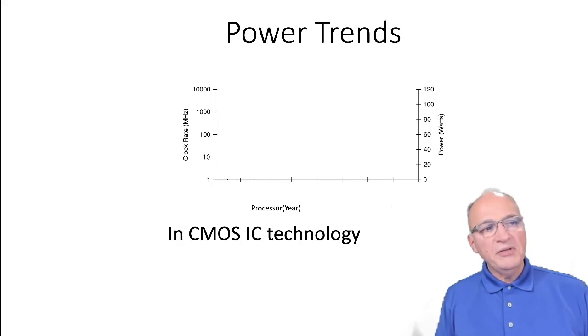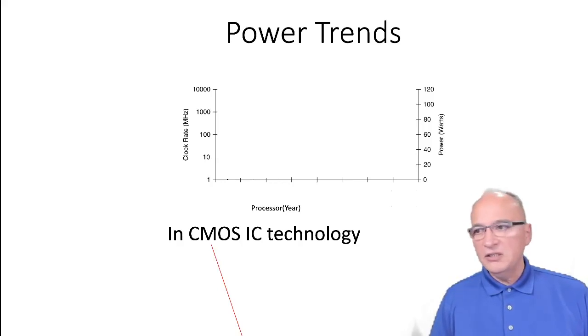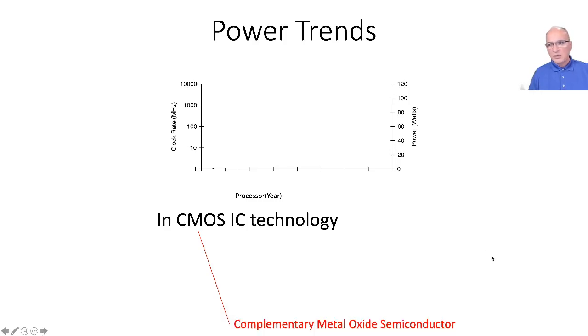And what we have here is a graph that will talk about CMOS technology. So first, let's make sure that we understand what is CMOS technology. Let me change to the other screen here. And so CMOS stands for complementary metal oxide semiconductor, and is the technology that is predominant in the creation of integrated circuits that we use today. So IC stands for integrated circuit.